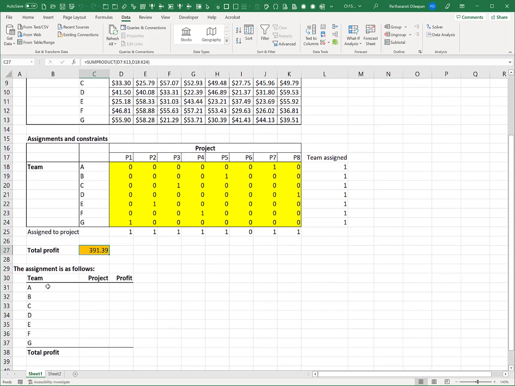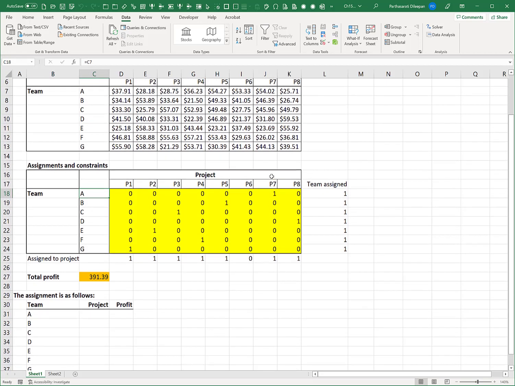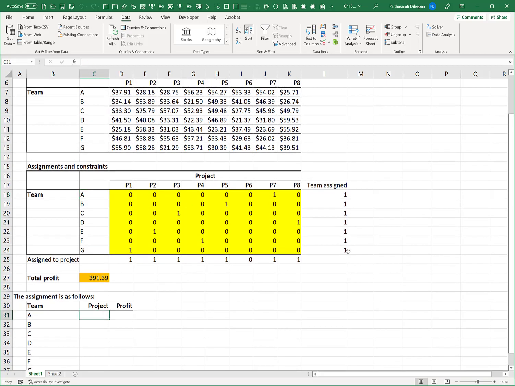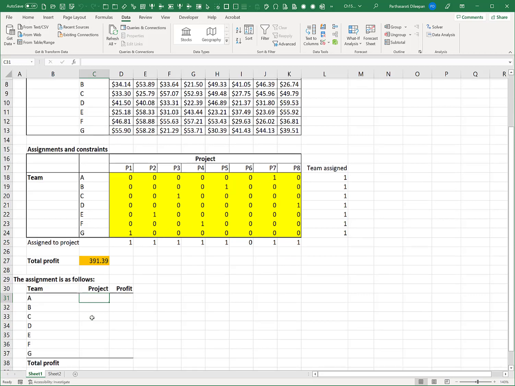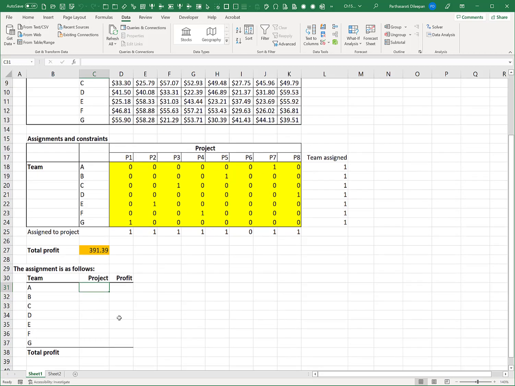Now let's determine to what project each team is assigned and what is the profit. Of course, you can physically look it up, but let's set up a formula so if we make changes, then you don't have to again physically look up the assignments and the formulas will automatically update.